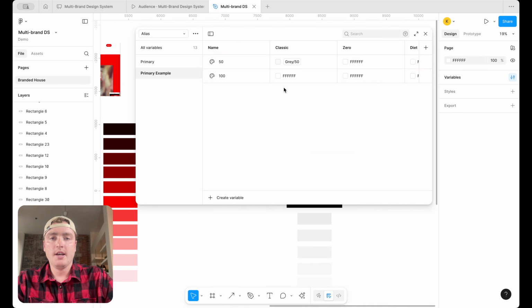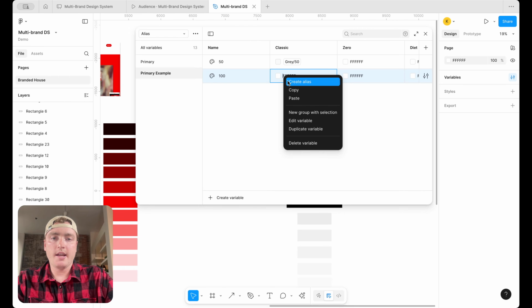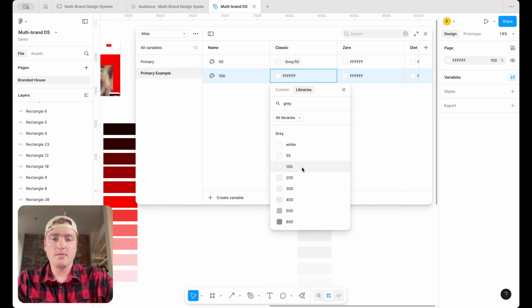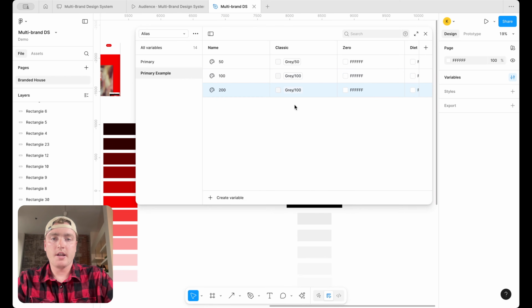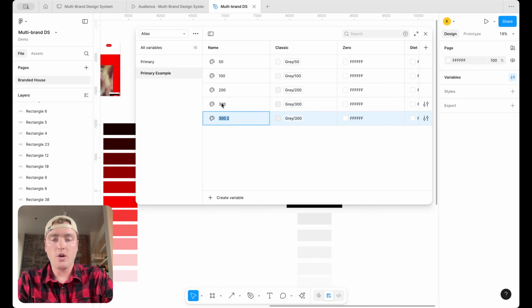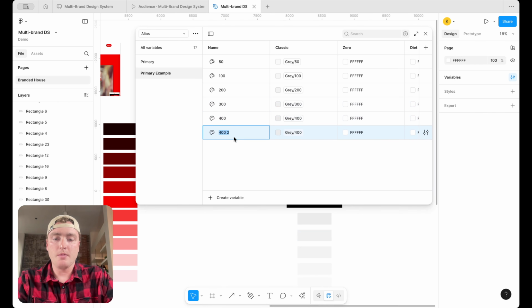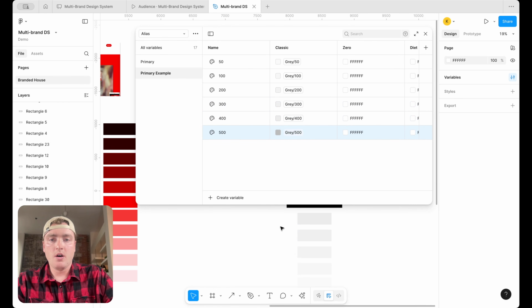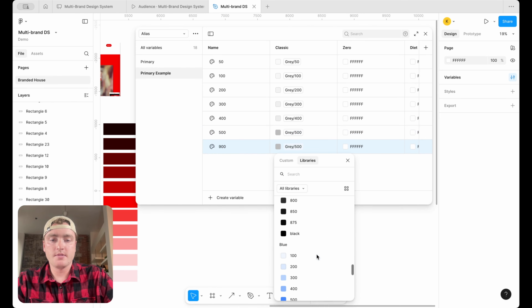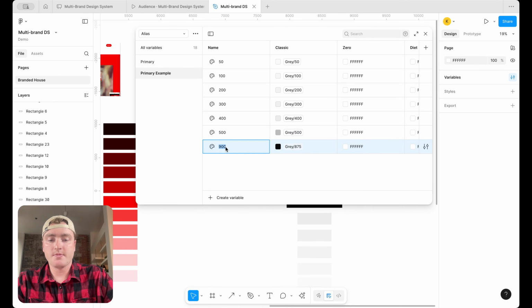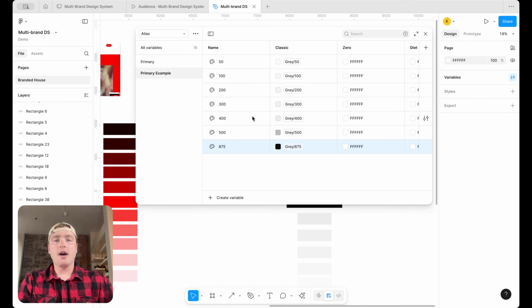So we'll have our gray, create the alias, our gray 100, gray 200, gray 300, gray 400, gray 500, and all the way up to your gray 900, whatever it is, or 875 in this case, if that's like a primary color.